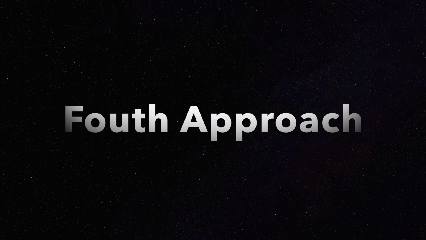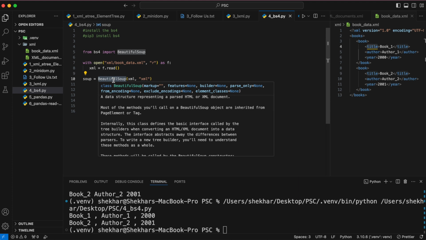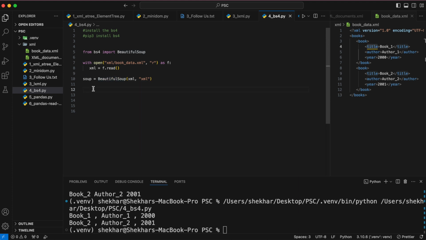Okay, you have to first install it onto your system. For that, you can simply run this command onto your terminal. After that, you can simply import that library. Once you do that, the next thing you have to do is open the XML file that you want to read. Then you have to create a BeautifulSoup object. And after that, we need the data, right?